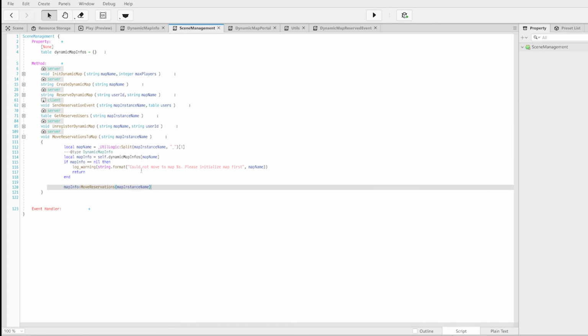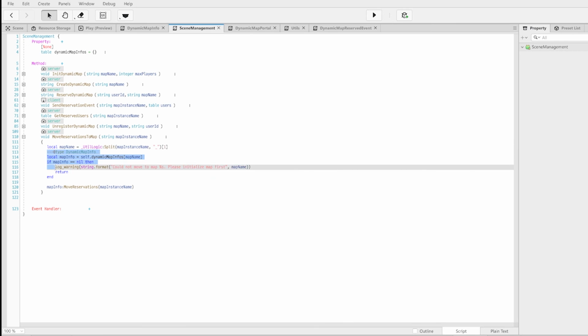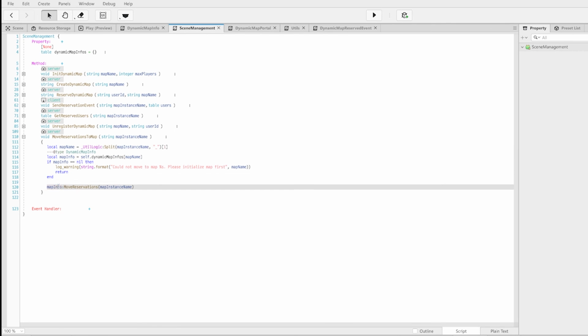And let's take a look at the logic. So again, we're going to split based on the underscore to get the map name and check if this dynamic map information exists. If it does, then we're going to move all the current reserved users of this map instance, or dynamic map instance, into this dynamic map.